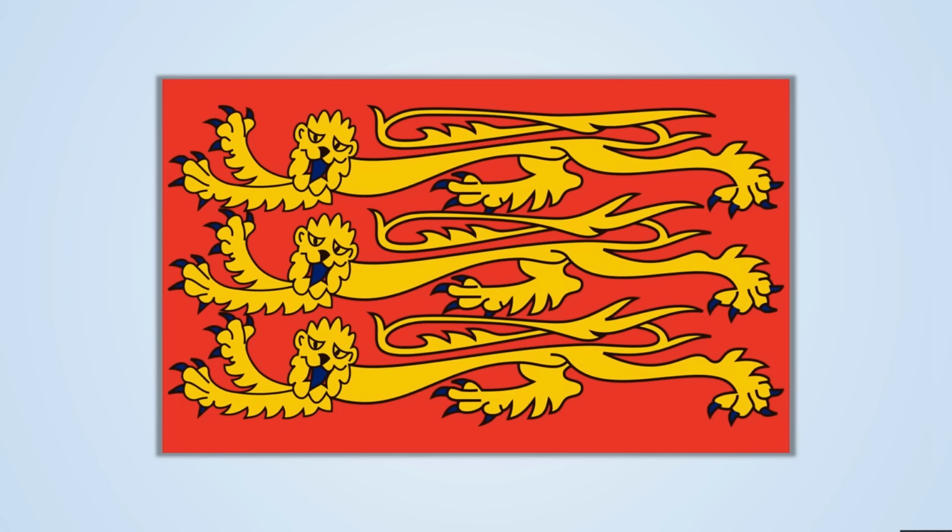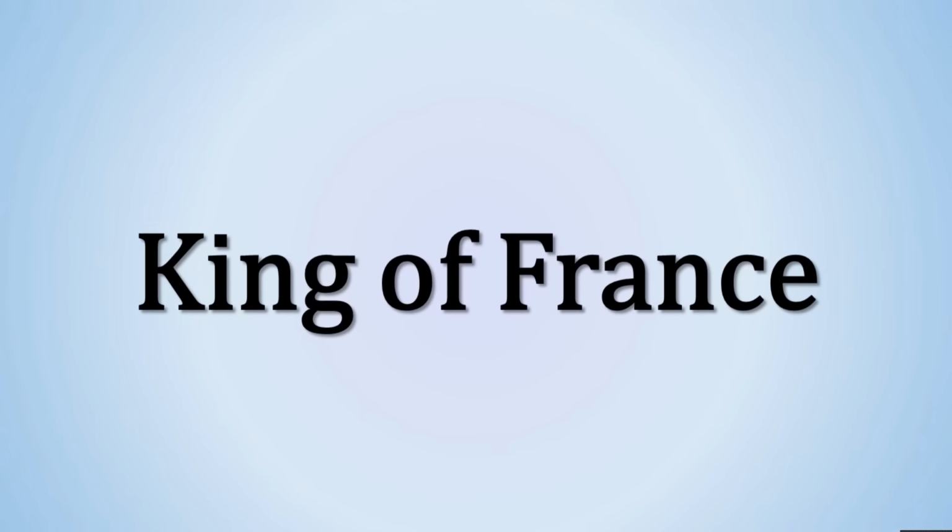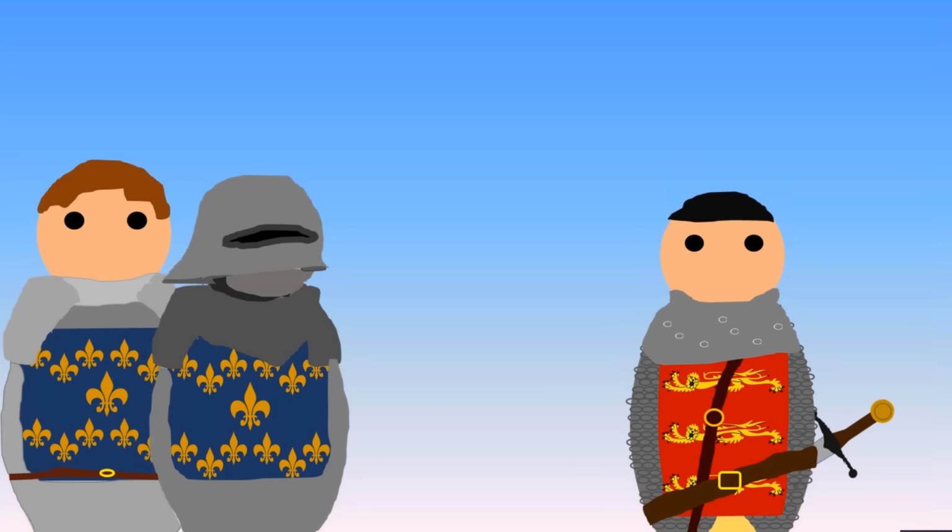But for the rest of this heraldic flag, as we can call it, of England, we need to go back to 1340. And this is a very important year because this is when Edward III was reigning, and he declared war on the French and declared himself the King of France. And of course this kick-started the 100 Years' War, which I've talked about before on this channel, which lasted longer than 100 years and was probably several wars. But the crux of it was that the English kings were also claiming the throne of France.